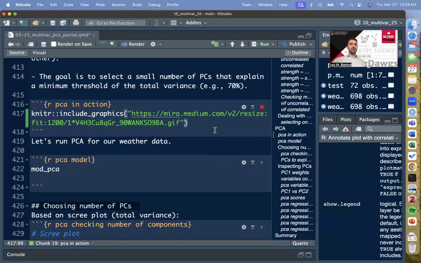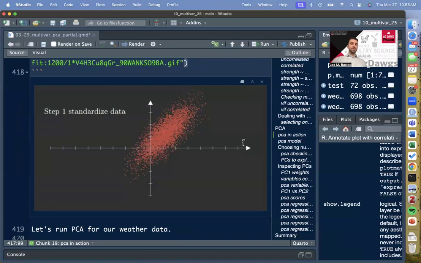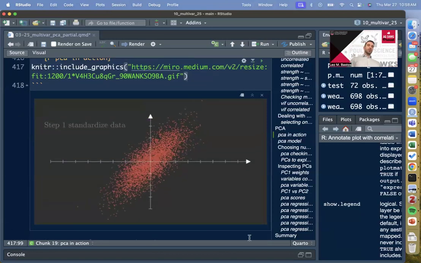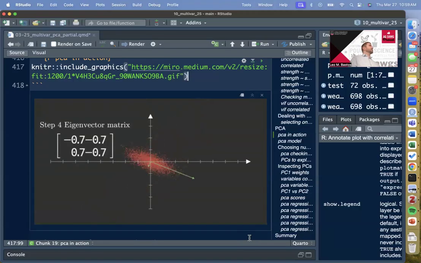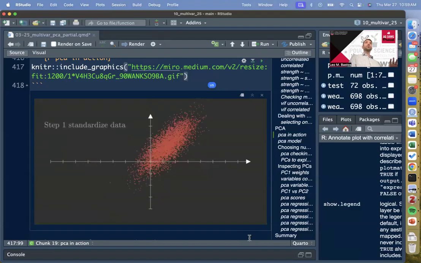All right, so I have a little animation here just to show, if you run that chunk, how PCA is working. This is a highly simplified example with 2 dimensions, 2 variables, x and y. We have 72 variables or dimensions. It's impossible for our minds to wrap around that concept. So just in a very simplified way, on a 2-dimensional principal component analysis, this is what it's doing.